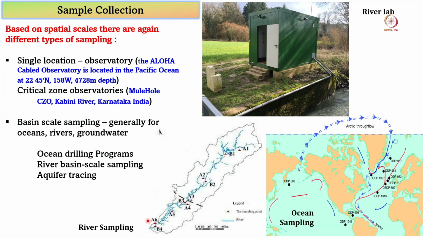So you follow the aquifer map, and therefore you can take the sample accordingly. And here is an ocean sampling. This is a path that is showing. So based on the ocean currents, sometimes when these ODPs, ocean drilling programs, these are very specialized programs, and now they do all kinds of scientific work.